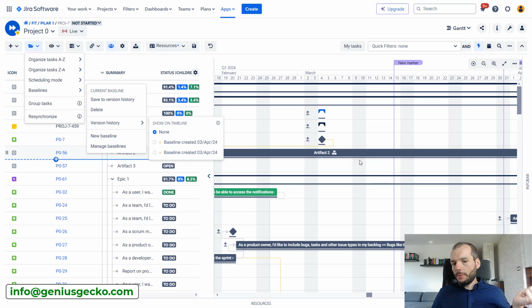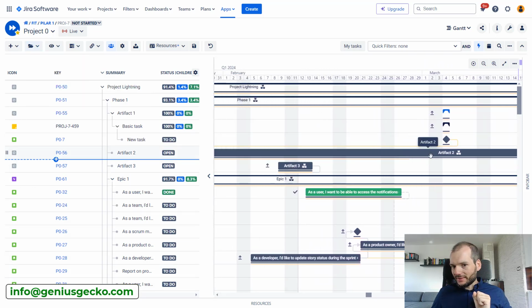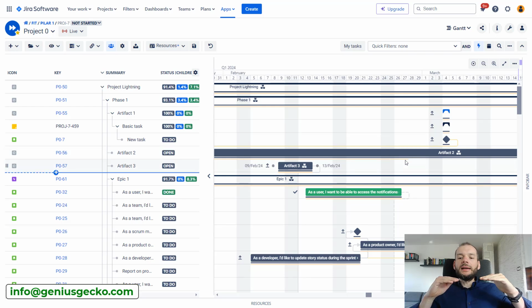So at the moment I am displaying just a single baseline, the current one, but I can see what the baselines were in the past, and you can see over here below my current baseline marker I have also old baseline markers. So I can save multiple baselines and then compare them to either the current plan, to the current start and end dates of the tasks, or the current baseline.